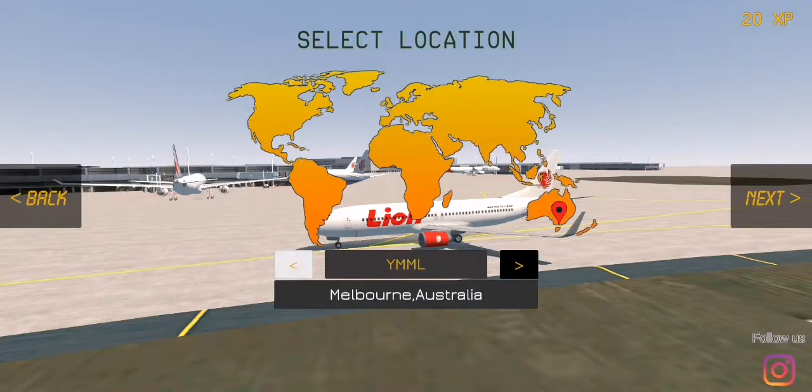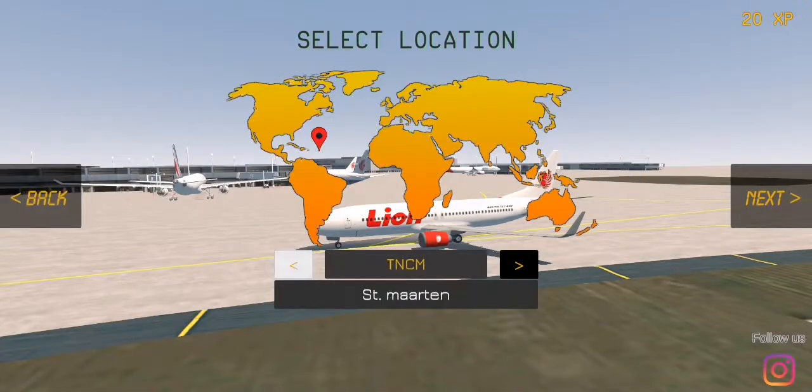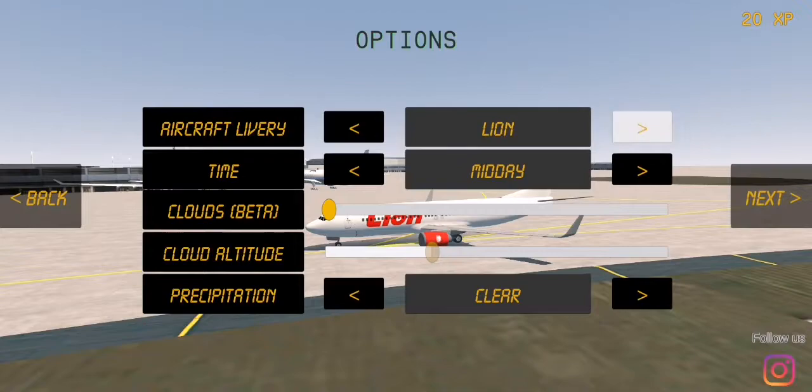So, short of Delta Niner, there'll be one in the eye. Let's take off from... Yes, let's take off from St. Martin. Ground compass, 739, ready for push from 25 Alpha. Wait, not LAX. St. Martin.